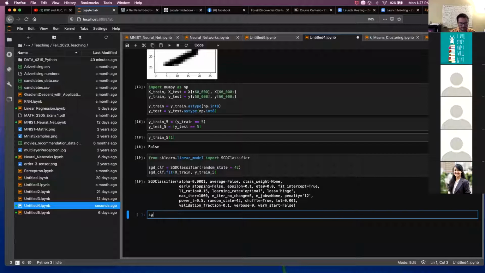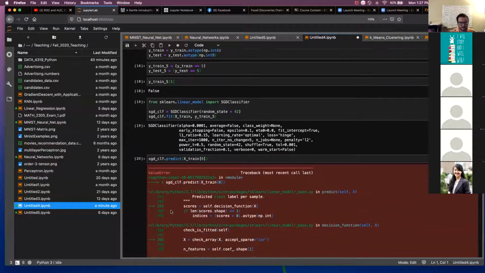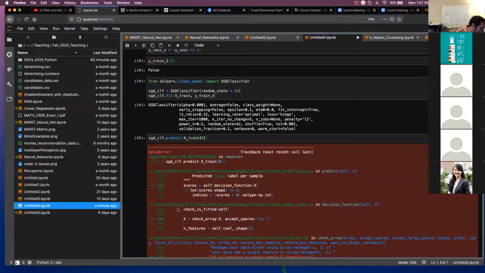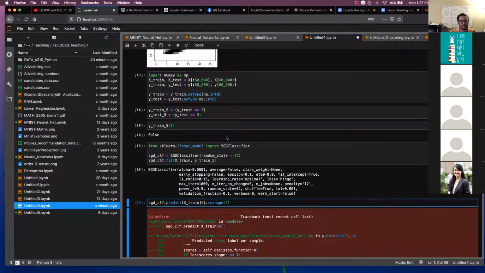So if we do sgd_clf.predict, we pass it in X_train[0]. What did I do here? I need to reshape it. Dot reshape, and these are 28 by 28.